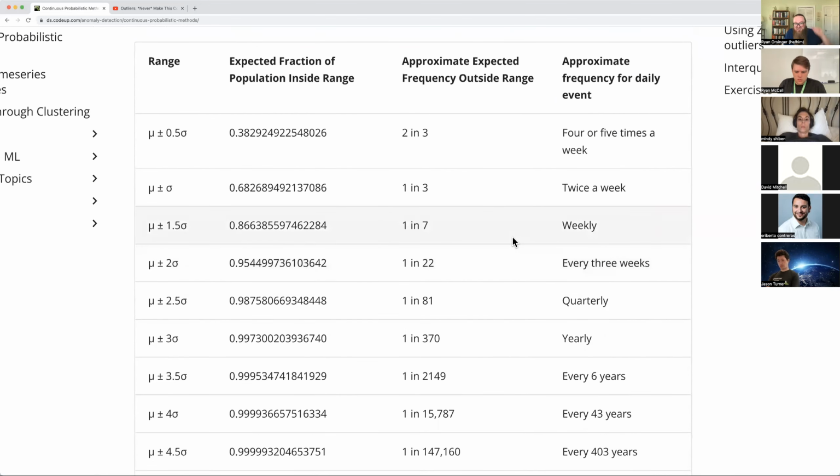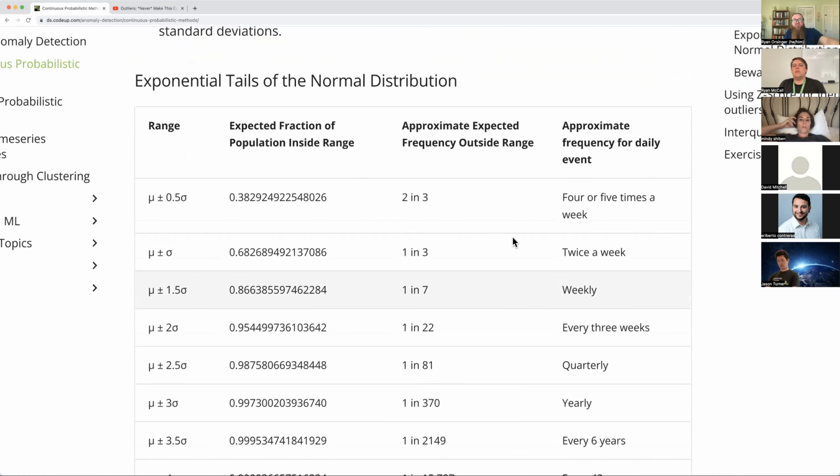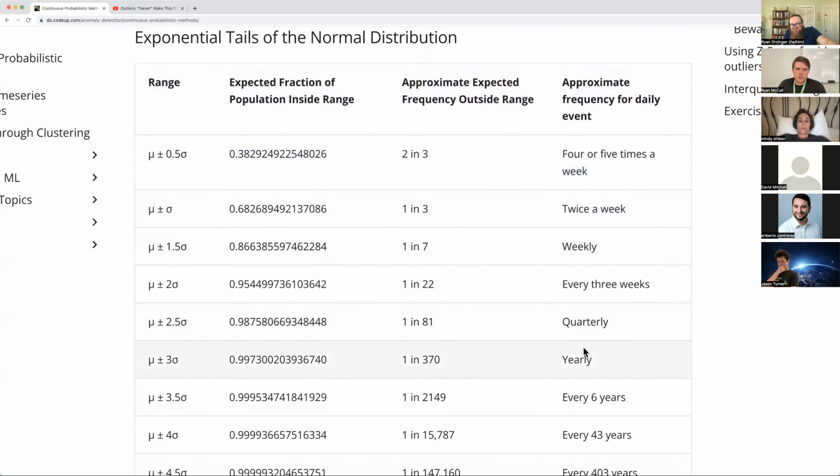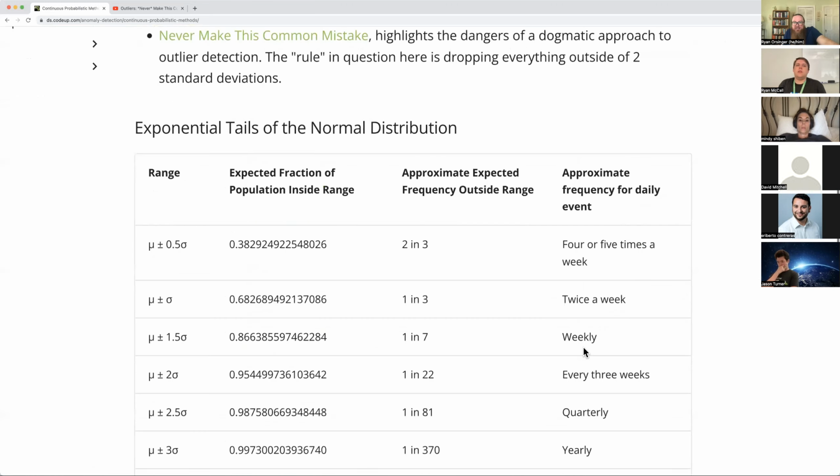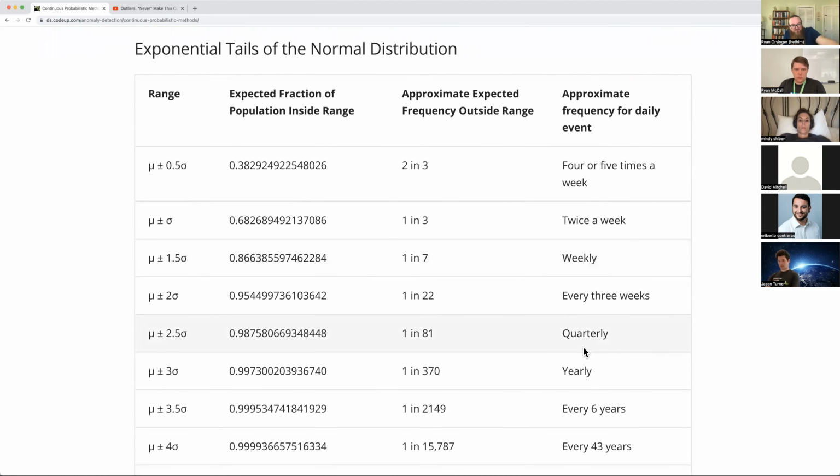it might be a little challenging to wrap your head around what's going on here. The setup is, if we're observing something normal once a day, how often would something abnormal happen if that abnormal thing is defined by how far away it is as a standard deviation. And so this chart, this empirical rule, in my personal opinion, injects some overconfidence into a lot of people's models, especially financial ones.